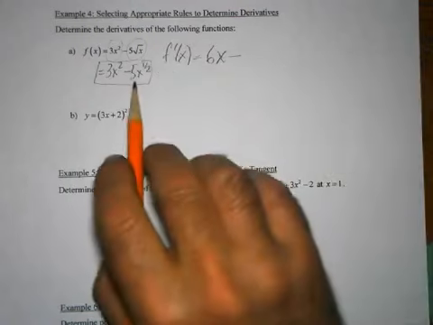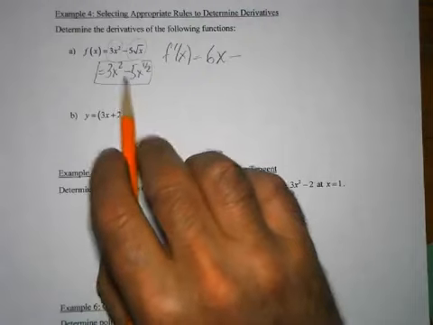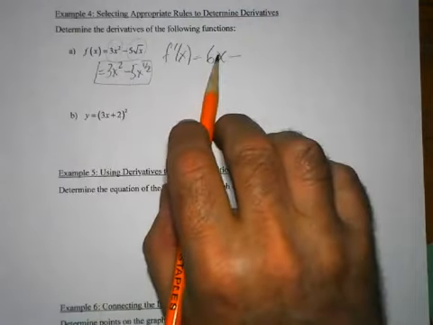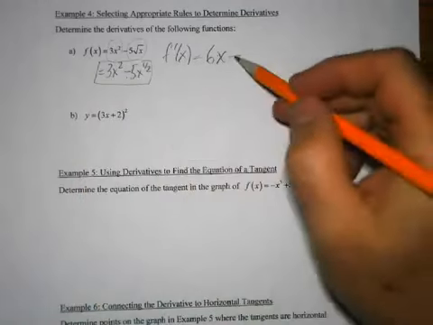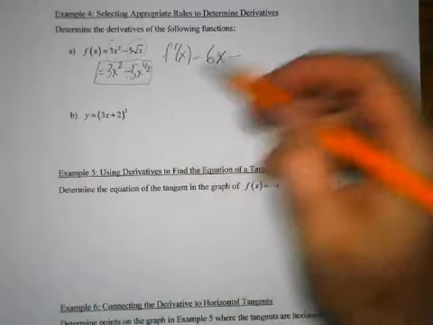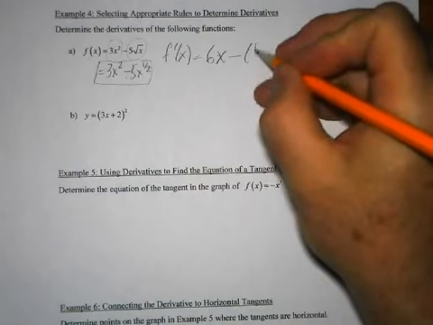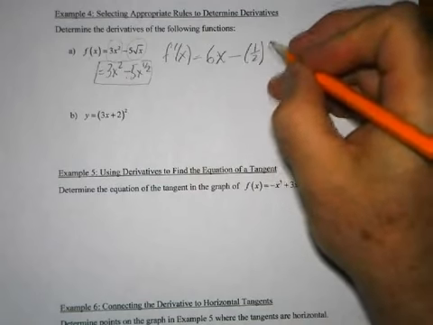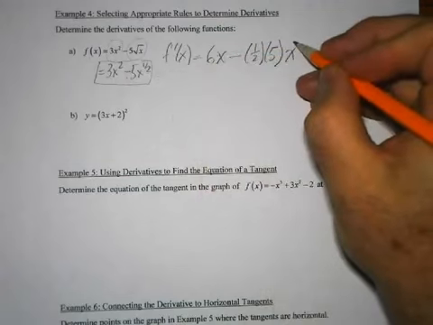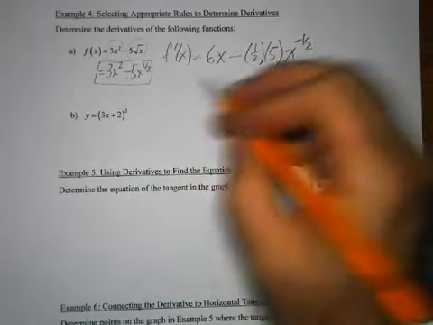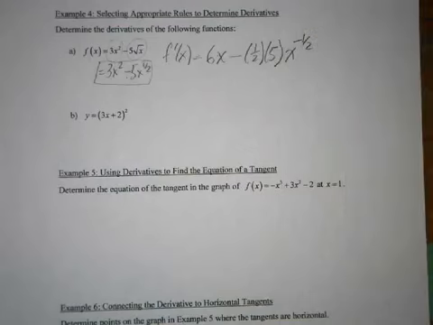So if I'm looking at this part now, we've already done the 3x squared. Its derivative is 6x. We have the minus sign from here, and then the derivative of 5x to the 1/2 is just going to be 1/2 times 5, and then the x is going to be to the power of negative 1/2, because 1/2 minus 1 is negative 1/2.